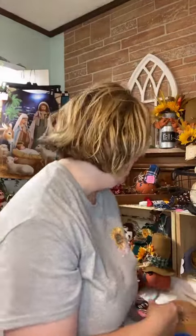I have my chunky pies. So this one's the pumpkin one. You can get whatever color you want. If you want a different color, this one's blue for blueberry. I can do red for cherry. Just let me know if you want a different color. This one's number 170, it's $10. Just specify which color that you would like. And I can get it made for you.